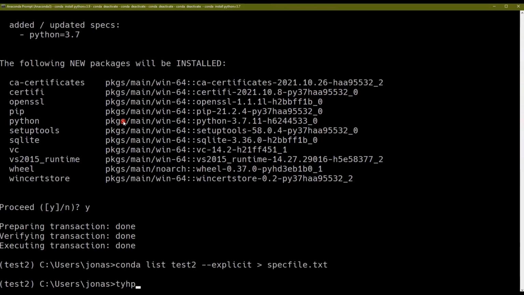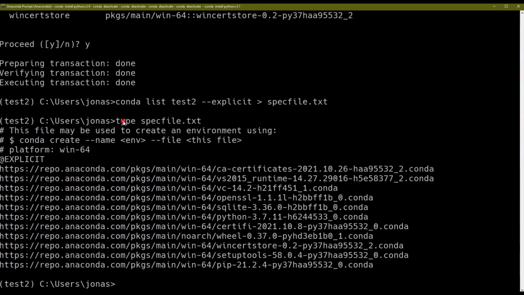So if you look at this file here, you see here that I get a different list from what we're using in the normal Python environment. But you still have all the packages required to build this environment.